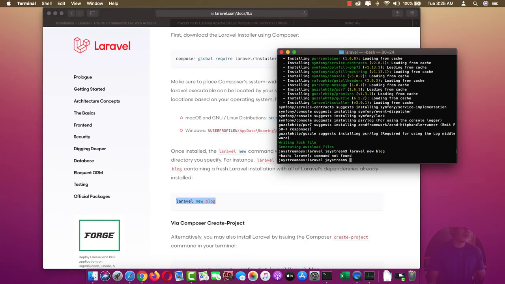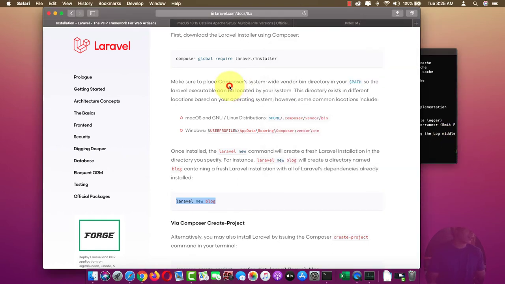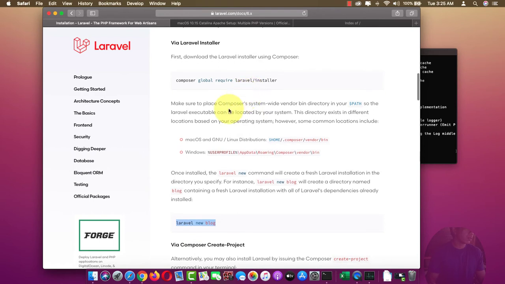The reason the laravel command is not found is because of the path. As you can see in the instructions here, make sure to place Composer's system-wide vendor directory in your path so the Laravel executable can be located by your system.